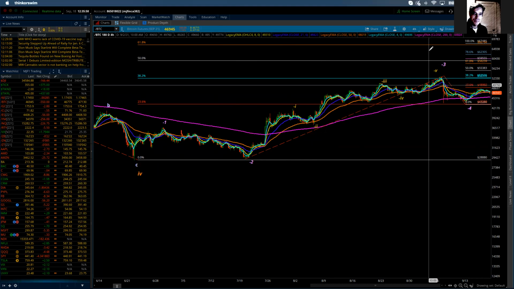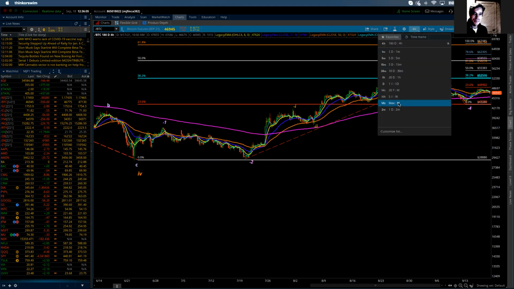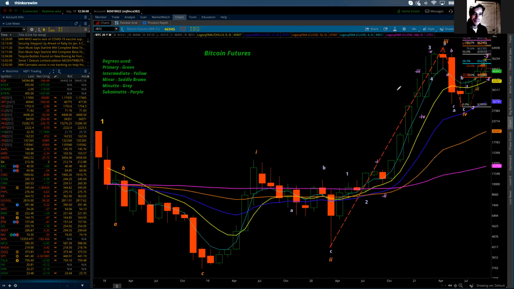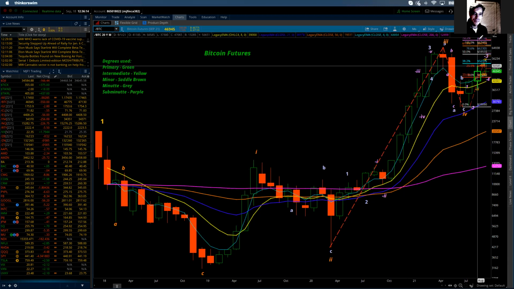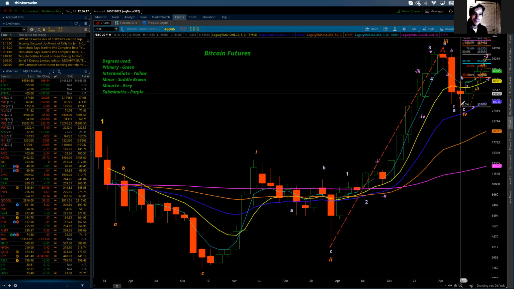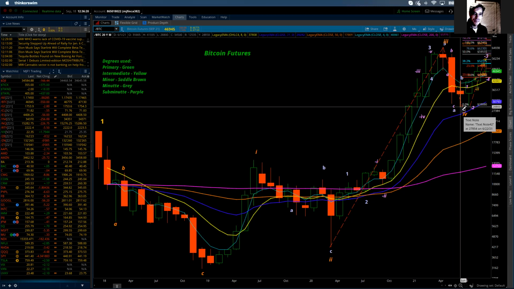Now, how does this relate to that long-term picture that I have? Remember, I'm going to go all the way out to my maximum chart. 1, 2, 3, up here at new highs. A fourth wave would be likely to come. So what do Elliott's guidelines tell us? This is from the man who wrote it all to begin with. And what he said was that after a impulsive phase, 1, 2, 3, 4, 5, now we're looking for an ABC correction.